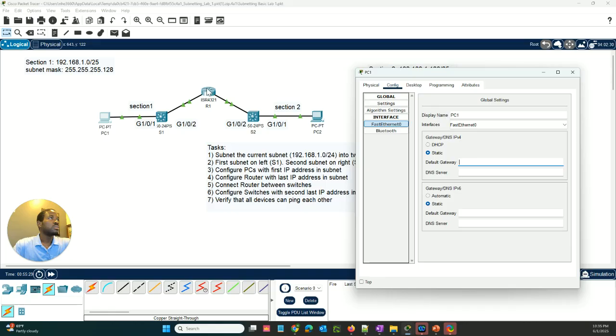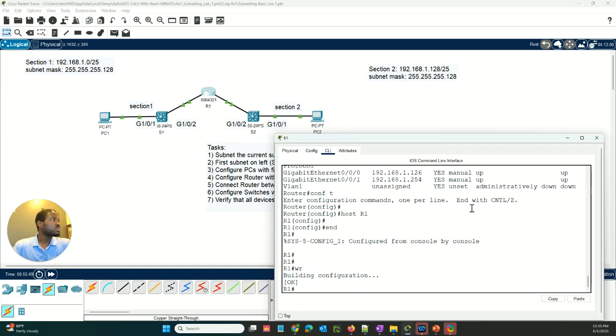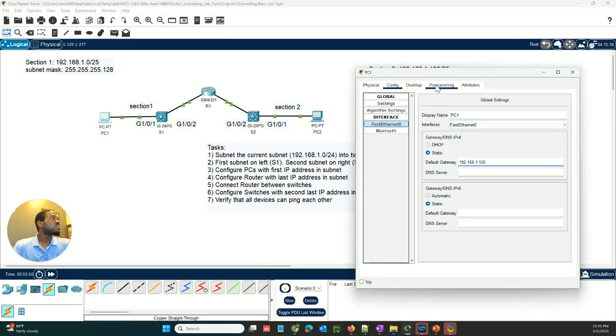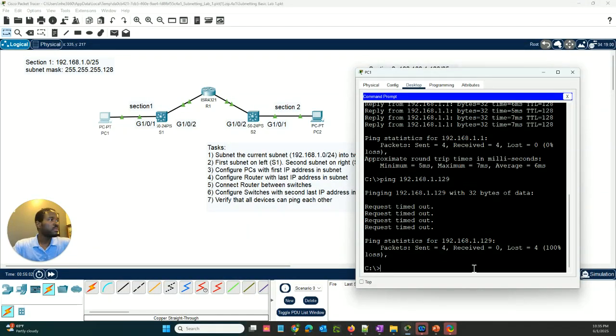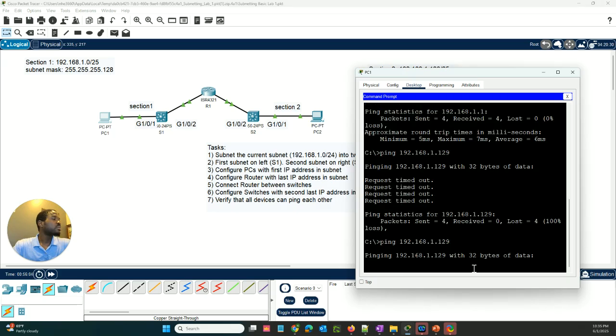So for PC1, the default gateway will be the IP address of this router at this inbound interface. That is 192.168.1. I think 126. Let me confirm that. Yes, 126. Now that we have that, let's see if we can ping.